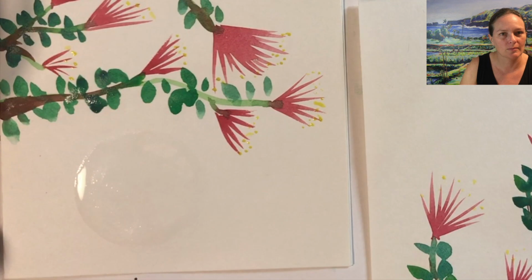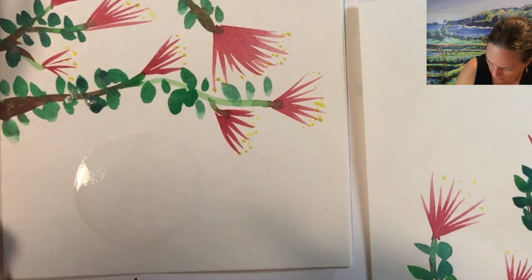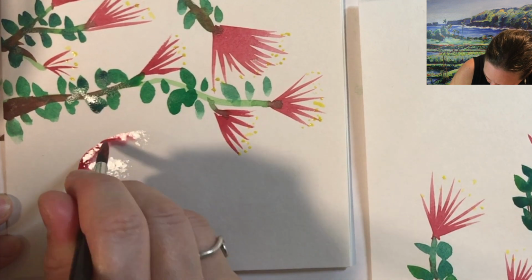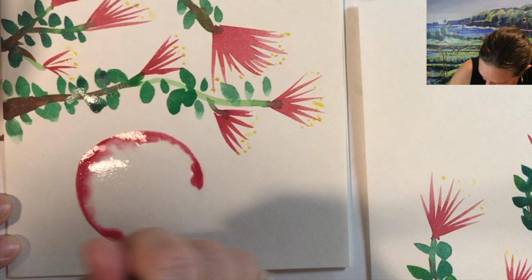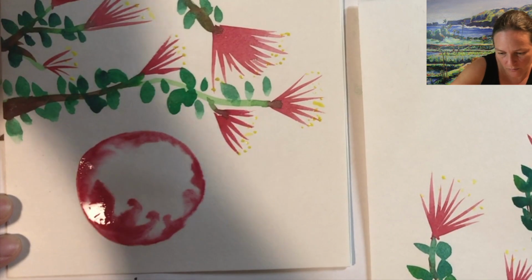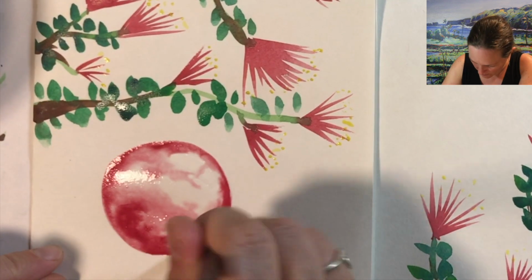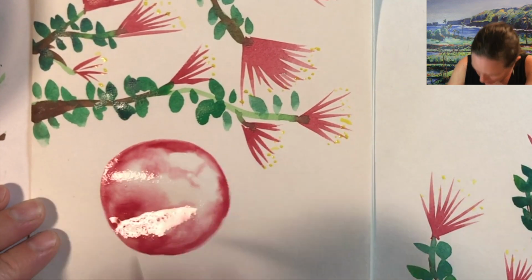And then we're going to drop a color in. I'm going to do my bulb red. And I put the red in where it's wet, following around the edges. I want the edges to be the darkest. And of course, you don't have to do this, but it might be fun to try. And then let it flow around a little bit. Oh, cool. It's like a red ball.